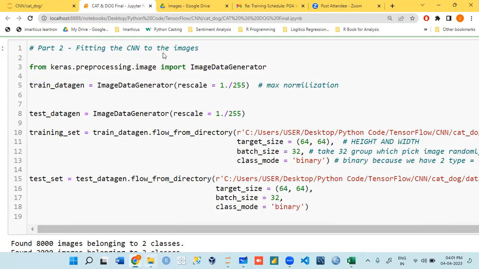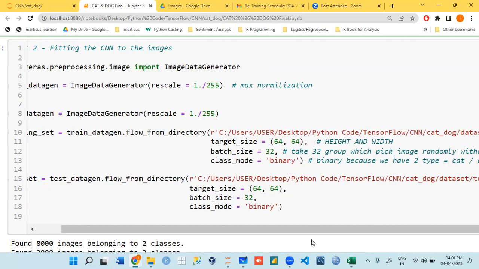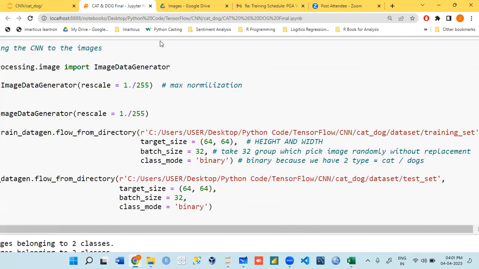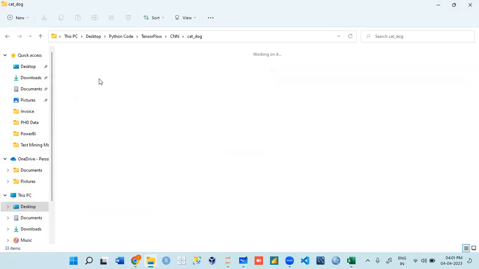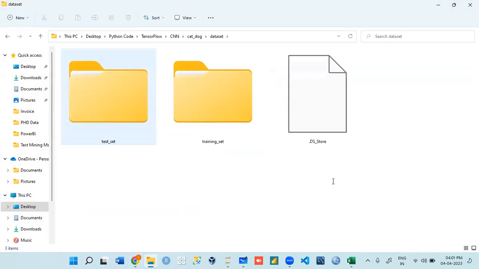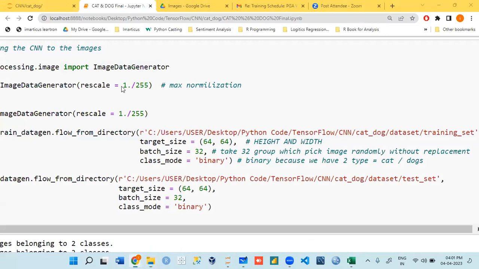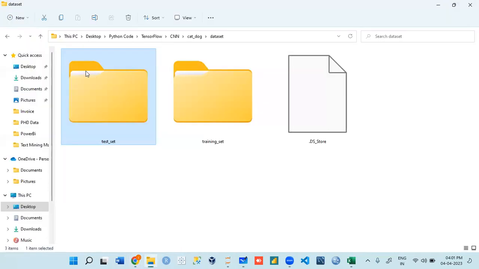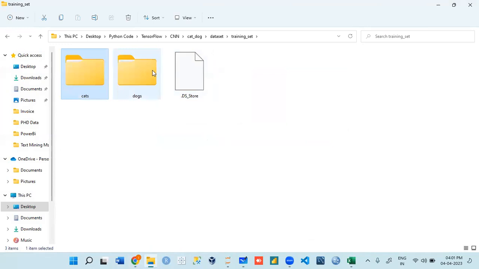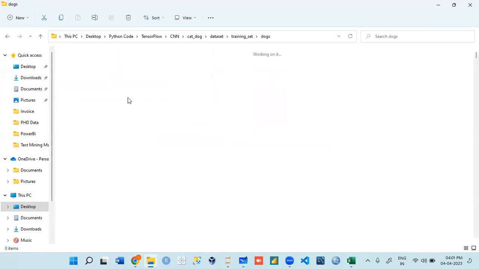Now let's see this data. Can you see? In the data set, we have two folders, train folder and test folder. Inside train folder, we have again two folders, cat folder separate and dog folder separate.